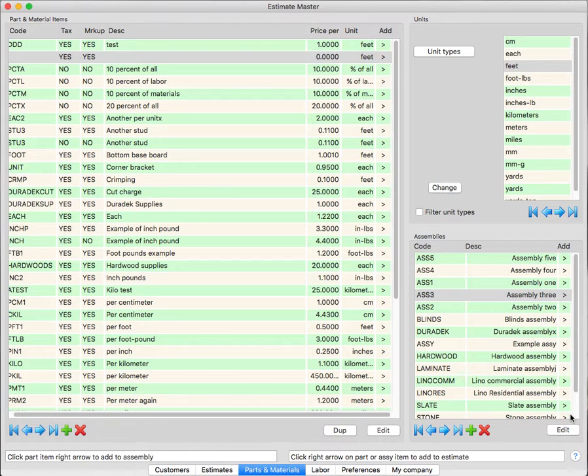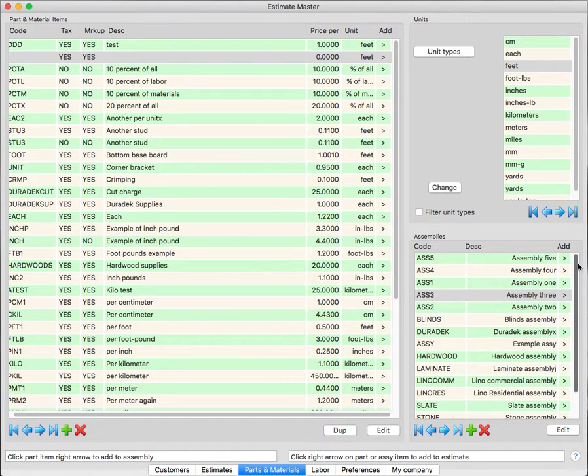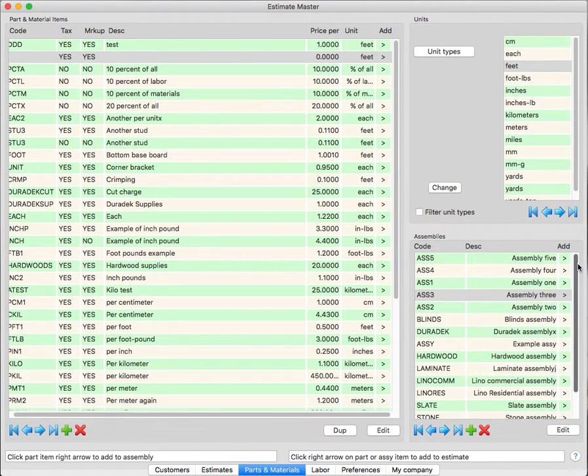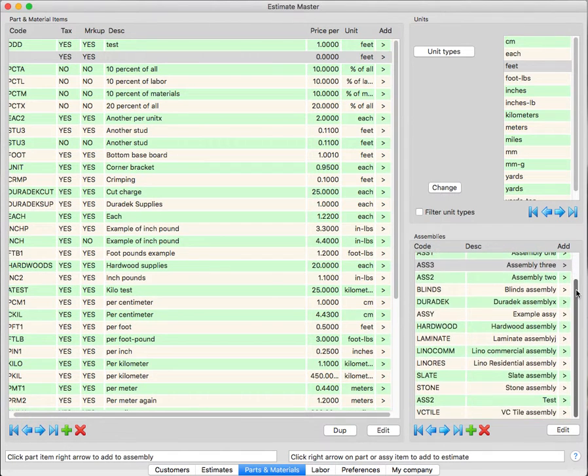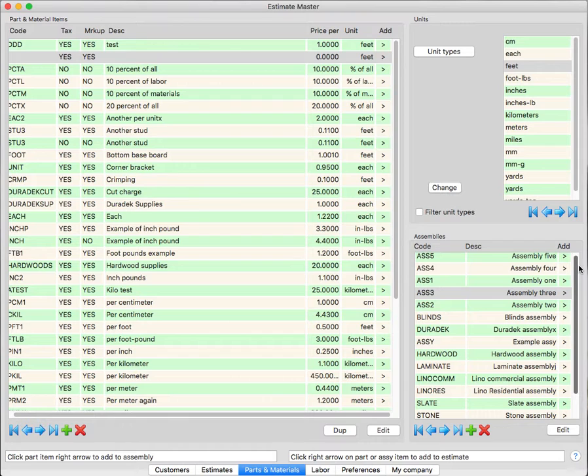Then in the lower right are the estimate or assembly items, which is the same as the labor screen. There are assemblies. An assembly can literally be some kind of assembly in your business, or just groupings of parts and labor, which commonly are grouped together.